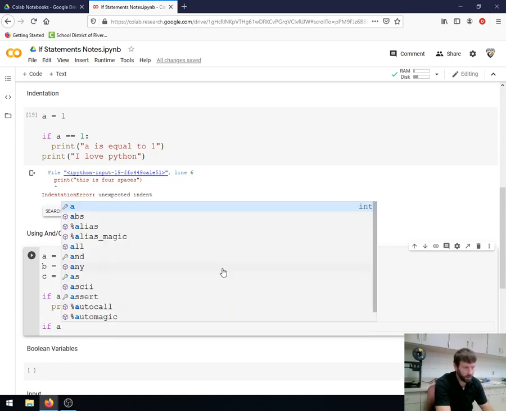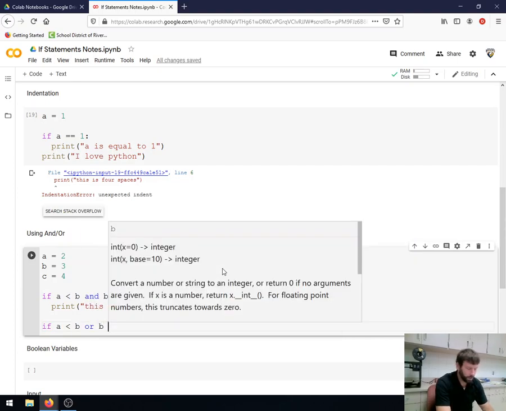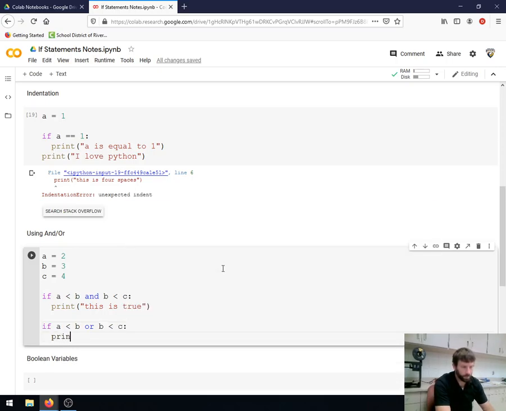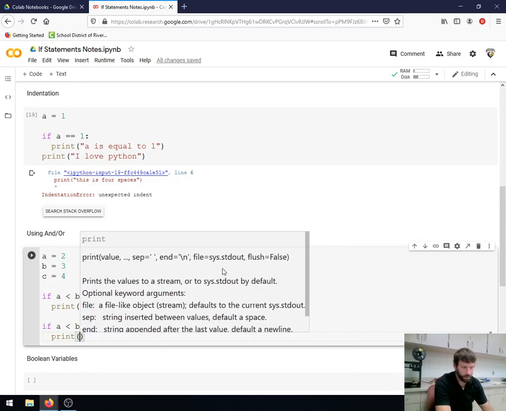If a is less than b or b is less than c, we'll print "this is false", but I need to make it a string.